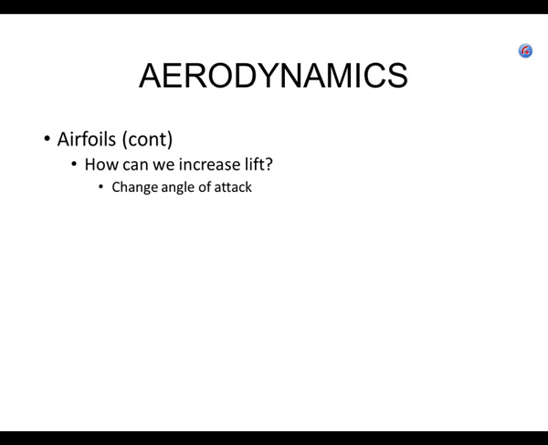What's another way? Anybody know? How about speed? Increase speed, right? If the air is flowing over the wing faster and faster, the lift is stronger and stronger. And the lift is a function of the square of the velocity, right? So the airspeed squared is equal to lift. So we'll change airspeed. That's another one. You increase the airspeed, you increase the lift. Yes, you increase the drag, but you also increase the lift. And the third way ought to be pretty obvious, right? What is it? Do both. Change the angle of attack and the airspeed, and you can increase the lift that way.